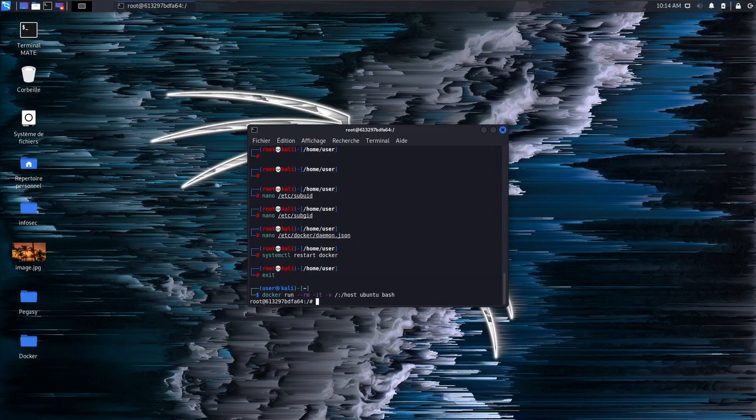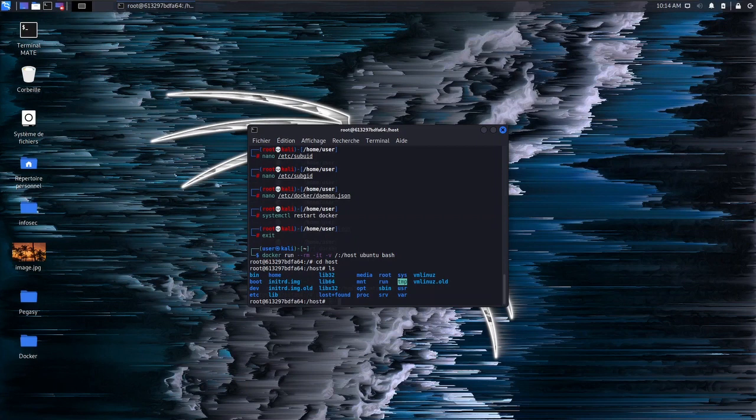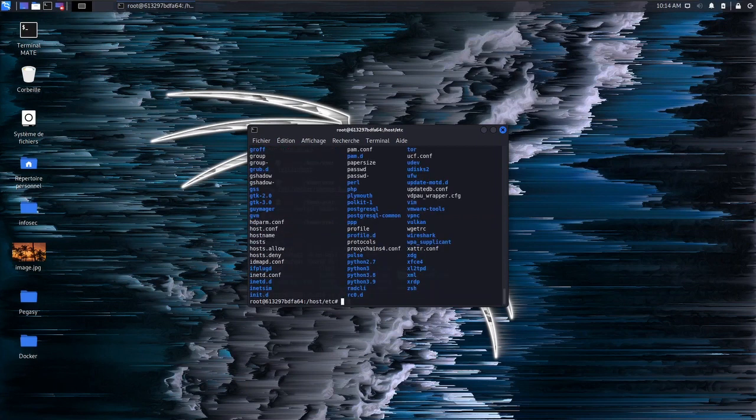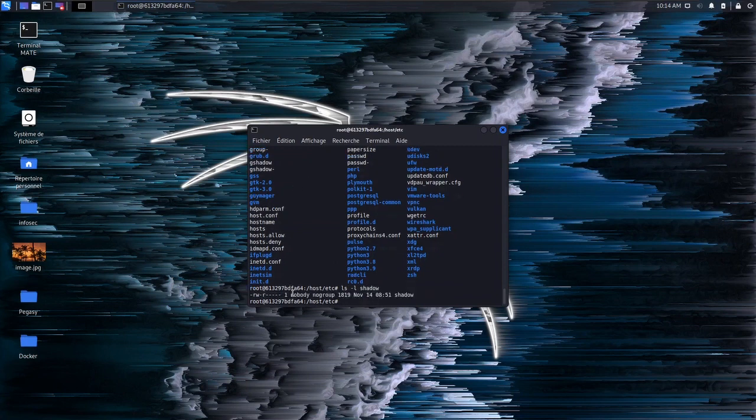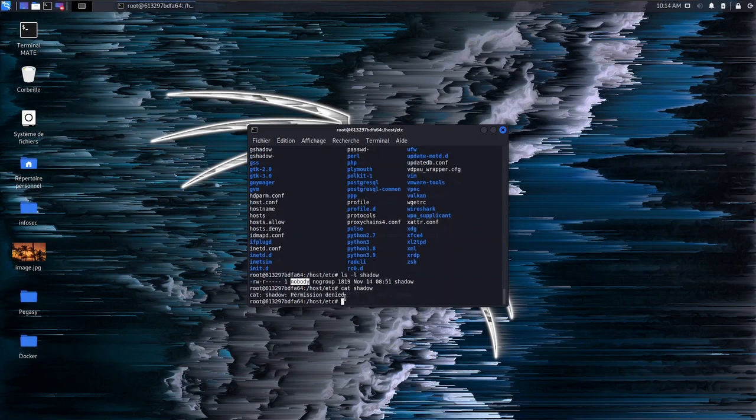As you can see, it's still working, but if I go to host, cd etc, and ls -l shadow, we can see that previously the file belonged to root, now it belongs to nobody, no group, which means that I won't be able to access it. For example, if I even try to read it, cat shadow, I get a permission denied.